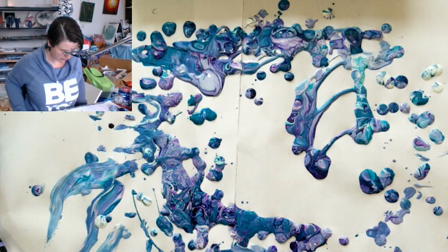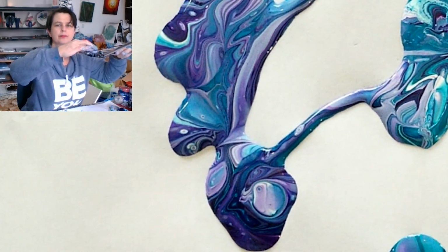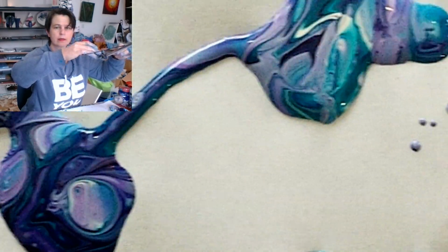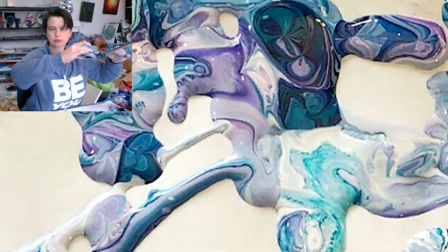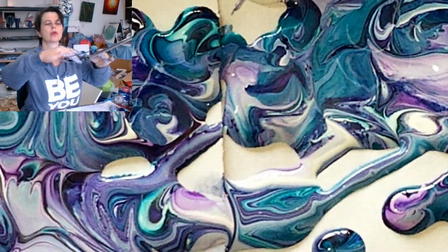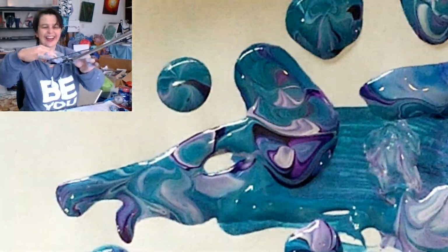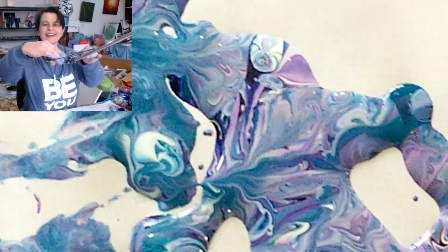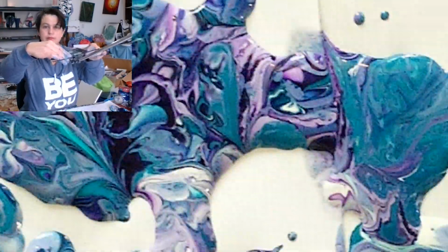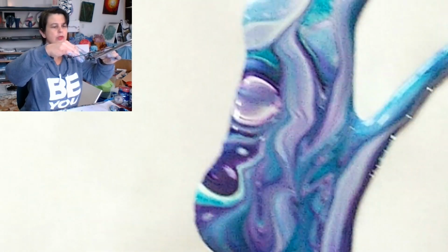Because there's quite a bit that I poured off. Oh, I like this bit here. And zoom right in. Check that bit out. That's quite cool. That's pretty in there too. It's kind of hard to choose. I know. It's one of those ones where you're like, which one should I choose? I like that patch too. A lot going on in there. Alright. There's also that bit there.